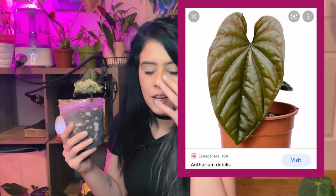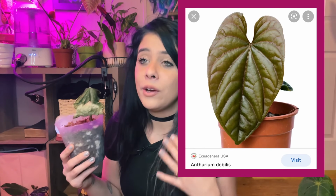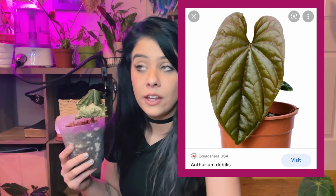So we'll see. I'm gonna treat this like I do all of my other anthuriums that I have rotted the roots on and lost all the foliage on, and just hope for the best. We'll do updates in the future, but this is an incredible plant. It's so beautiful. It comes in really deep purple, burgundy red. It's really, really cool, and it reminds me a lot of the Anthurium luxurians. I think that's why I'm so drawn to it.